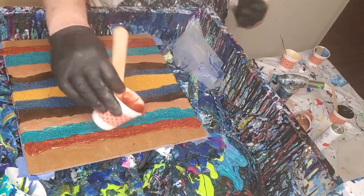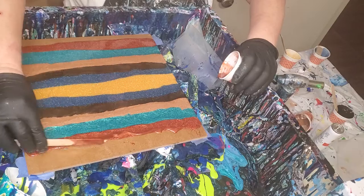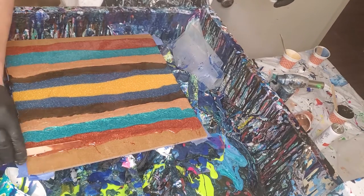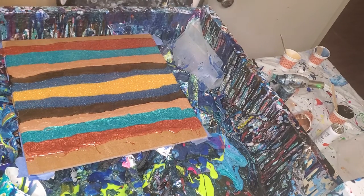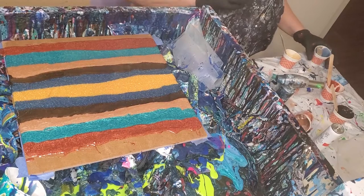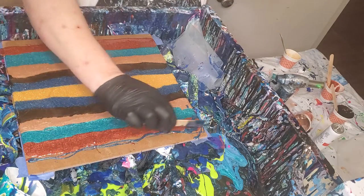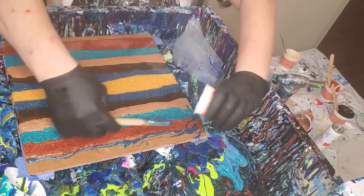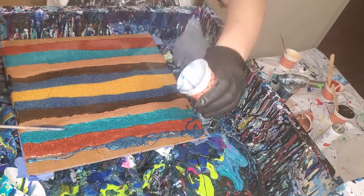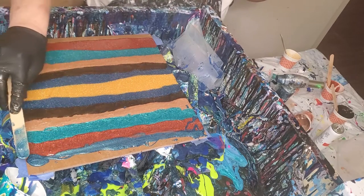I used to not think pigments were really the way to go with resin, and I always added paint to my pigment for a long time. I think what I had been doing wrong was I wasn't adding enough pigment when I was mixing it. They were never this bright, they just kind of didn't pop. I think that's what I was doing wrong — not adding enough. I started being less frugal about it, adding more, and that has made a big difference.